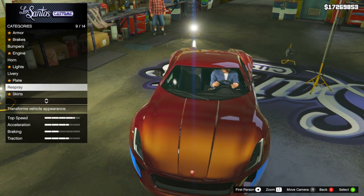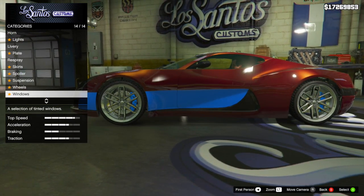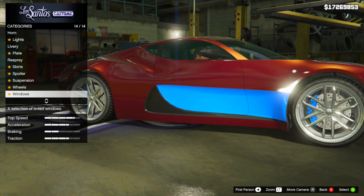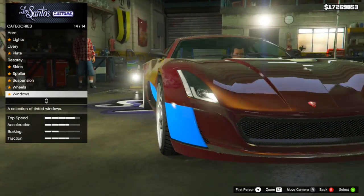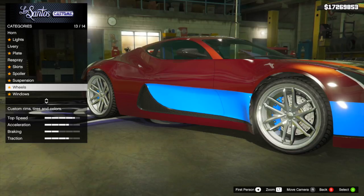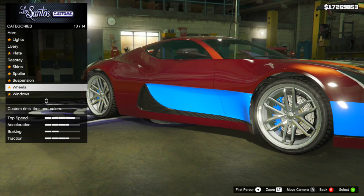Now, if we move on to the wheels of this vehicle, they can actually not be changed with the iFruit app. Because guess what? They're chrome, and whenever a vehicle has chrome wheels as its stock, it can't be changed with the iFruit app. So unfortunately, these wheels are cool, but there's no way in which you're going to be able to change the color to like black or white or something like that. So that's kind of unfortunate.